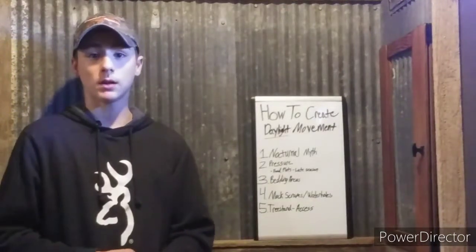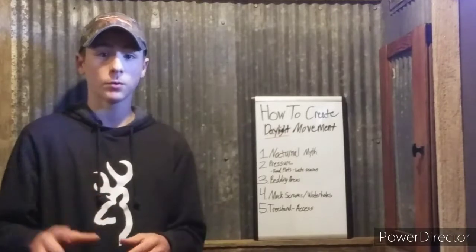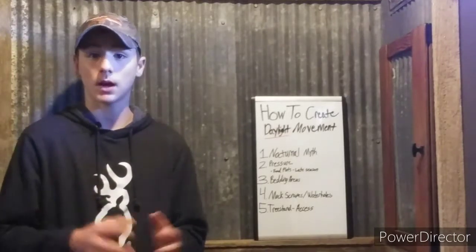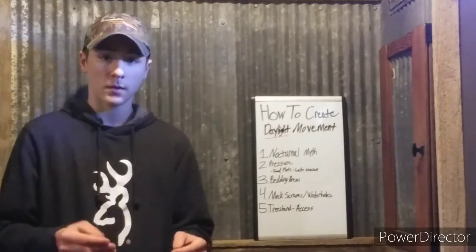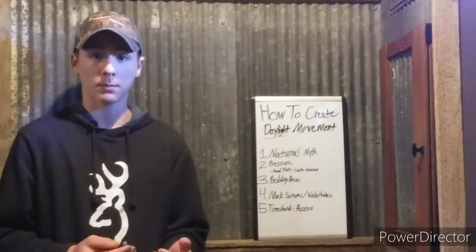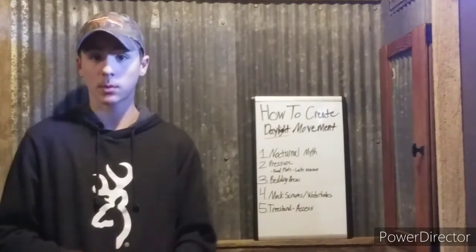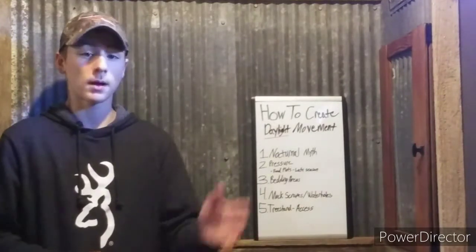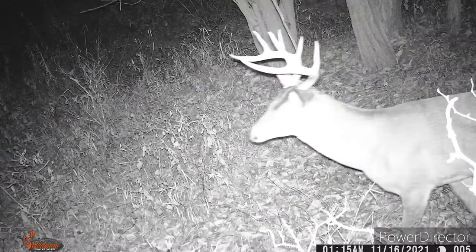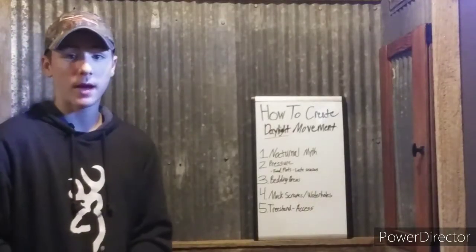So say there's a bunch of thick cover where the deer move, you can't necessarily get a stand in there, can't hunt it, then put that mock scrape or water hole to the outside of that where you can put a stand, and they'll come travel through there. And I've seen it work. I had a number of bucks lick the licking branch, and haven't really used the water hole yet because I'm just putting it in this season. So excited to see how that does.